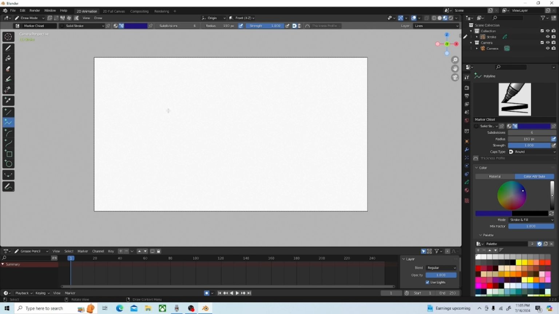Here is Polyline. With Polyline, after I make one line, I can still continue the line after clicking. So for example, I can click here, drag, click, drag, and click anywhere, and continue the line. Once it's where I want it to be, I can just press Enter.